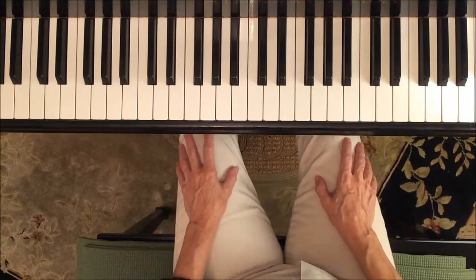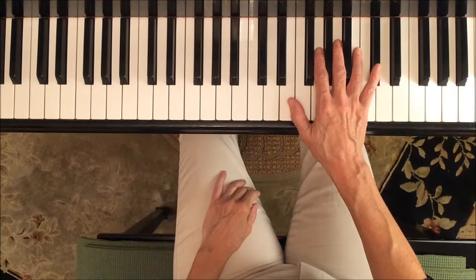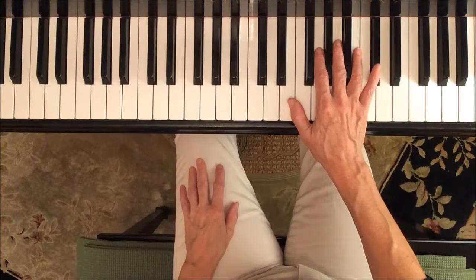Now I'll play you from the eighth note part all the way to the end. Okay. One, two, three.